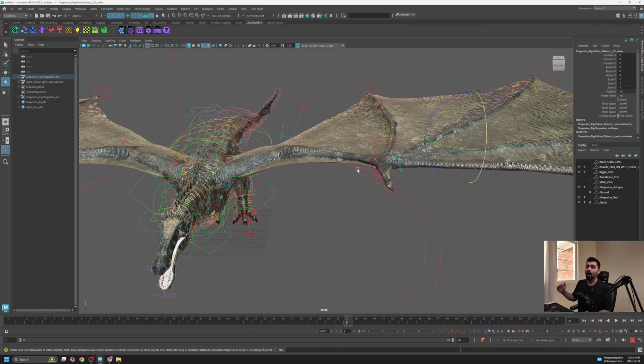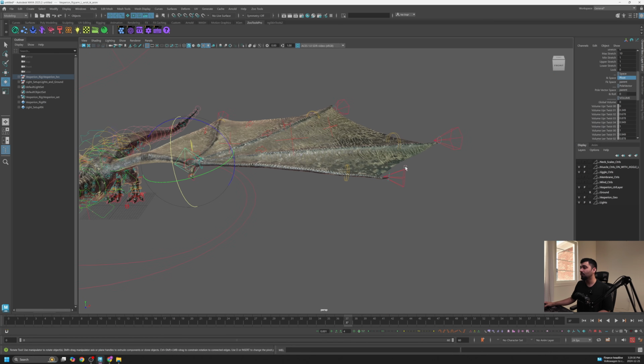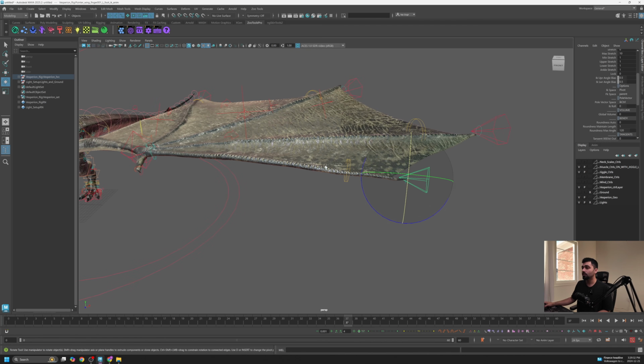And how is it working? So now if I select this IK controller, and if I scroll down, you will see that IK space switch. In the IK space switch, the IK controller is following the pivot controller. So you can see the IK controller is following the pivot. Same way, the finger IK controller right now is also following the pivot. If you scroll down, the IK space right now is set to pivot.